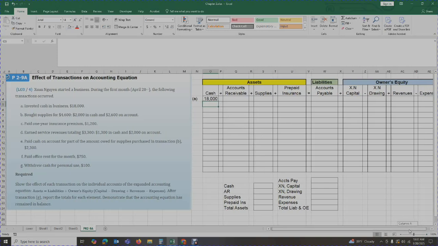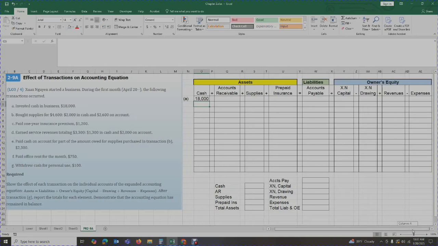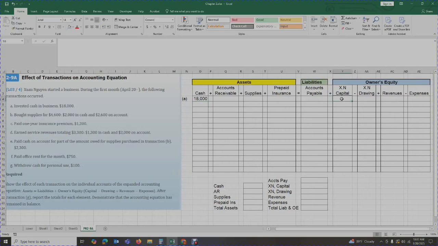Now, why did Swan put money into the business? It's because he's investing. He is the business owner. So that means that Swan's capital is going to increase by $18,000. So the capital increases by $18,000, cash increases by $18,000. Now you see the equation has remained in balance. My assets are $18,000, which equal the sum of my liabilities and owner's equity, which is $18,000. Both the left and the right side must always be in balance.